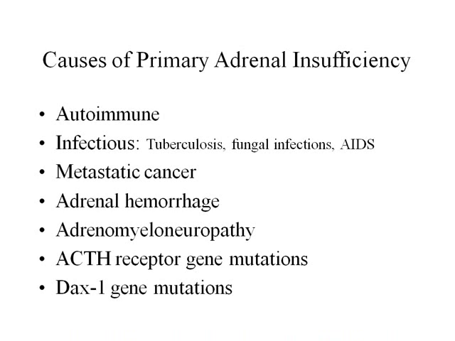So when you have primary adrenal insufficiency, way back when, the most common diagnosis was TB. But nowadays, in women especially, the diagnosis is more often autoimmune. And in men, there's a diagnosis called adrenomyeloneuropathy, a disorder of peroxisome metabolism, Lorenzo's oil, if anyone happens to remember that. And things such as metastatic cancer or hemorrhage, of course, can damage the adrenals in both sexes. Rarely there are mutations of genes responsible for cortisol production, which cause adrenal failure.